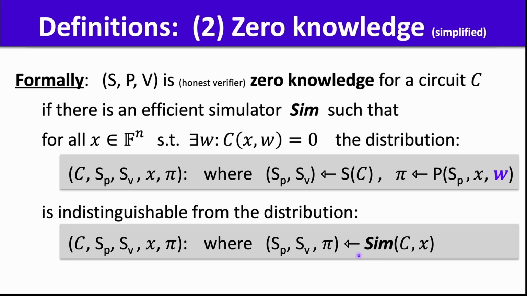The reason is because the simulator actually has more power than the actual prover. You notice that the simulator in this case is able to choose SP and SV, whereas the actual prover is given SP. So the simulator actually has a bit more power than the real prover. That's what enables it to generate the proof pi without knowledge of the witness. The prover doesn't have this power, and so the only way it can generate the proof pi is if it knows the witness W. Now, I should say that there are many other ways to define zero knowledge, and in reality, we would define zero knowledge a little bit differently, but the simulator always has to have some capability that the prover doesn't have, and that's what allows it to simulate the proof without actual knowledge of the witness.